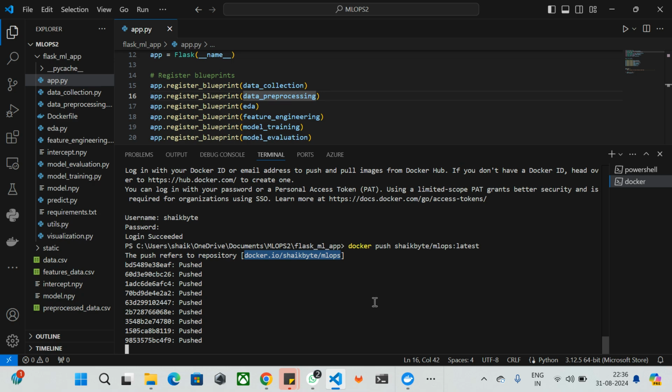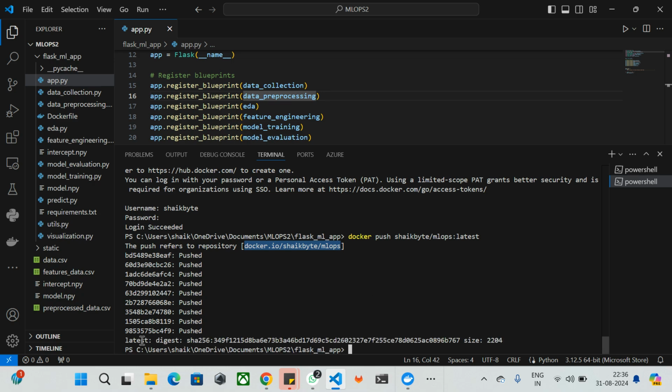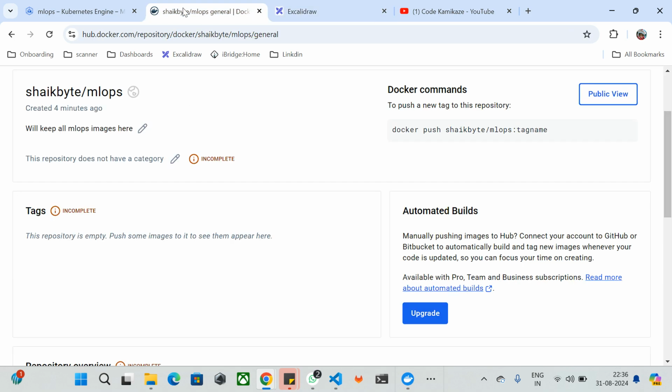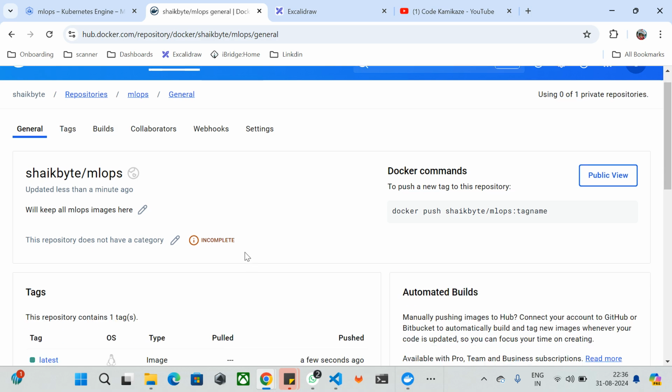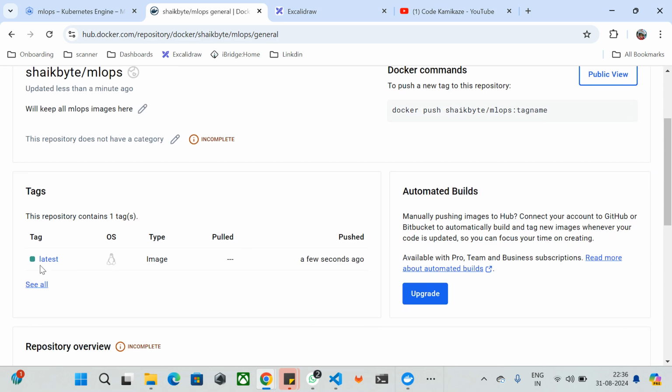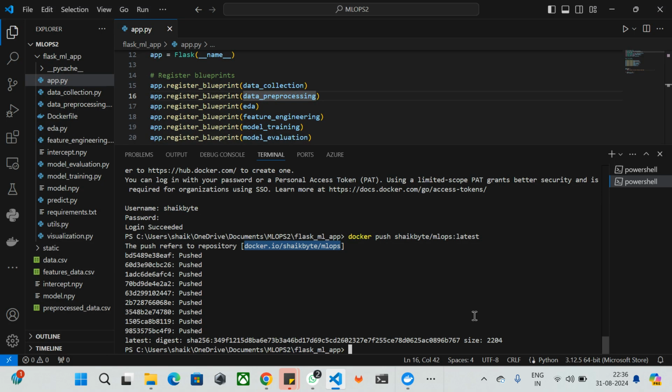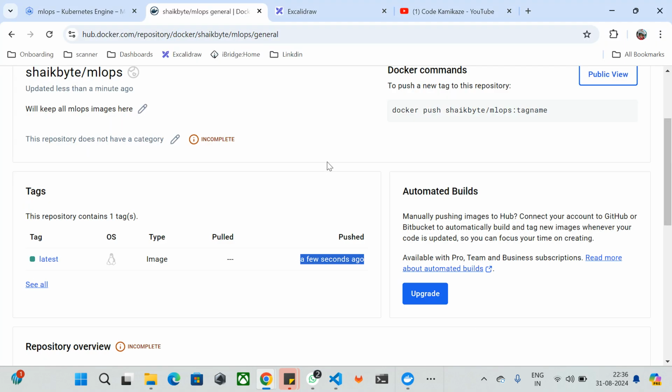It's going to take very little amount of time to do this. So if you see this one, latest tag, this is the tag, and this is the size of it. And if we come back and I do refresh, the image will be available here. If you see this, this image is available and it was pushed a few seconds ago. We have just pushed here, and we just came from the CLI to this console.